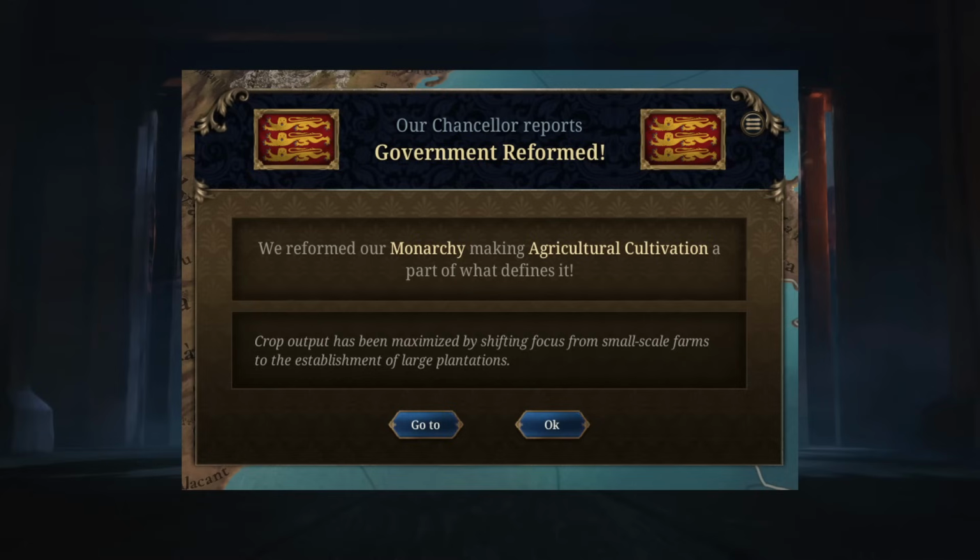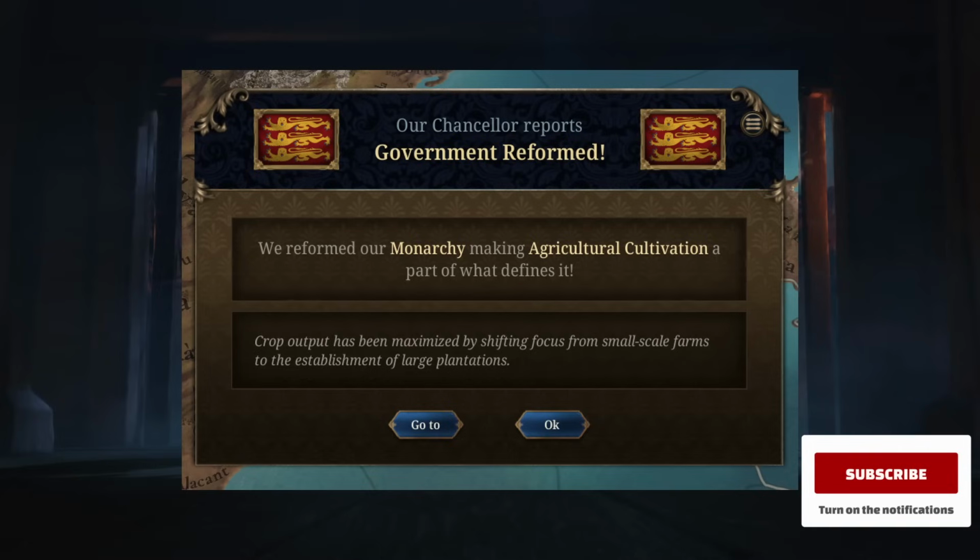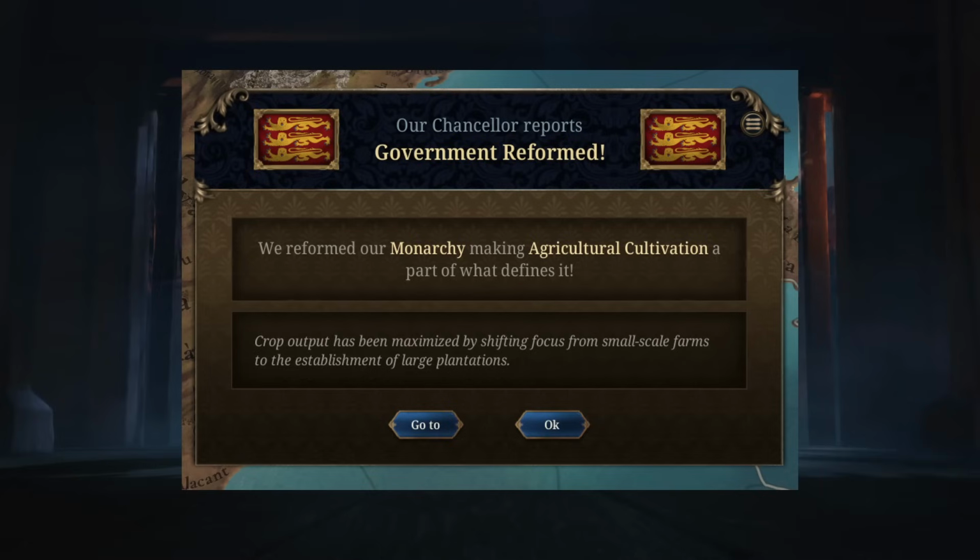And this will just show you information that's very important to you. And you get told our monarchy is making a change to the government, and this is what's happening. Just so you're aware of changes. This is very important. Again, if you do automate some things, you can automate like the side of your government as well. So if you do that for whatever reason, you will be able to see what changes the government has made if you're busy doing other things as well. So really just very informational pop-ups. You see changes that have been made, nothing too crazy here.